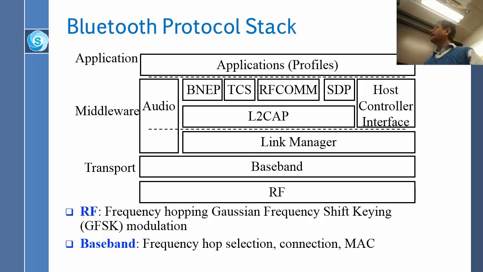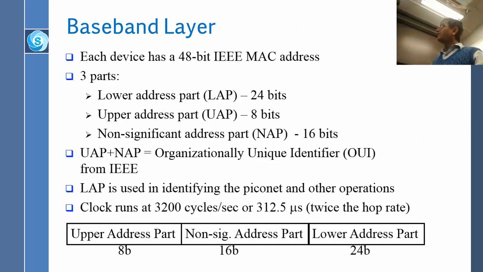First, we talk about the address, which is in the baseband. RF we already talked about, by the way. RF is that hopping, right? So somehow the bits get there, but the question is, what does the frame look like? Before I talk about the frame, we talk about the address.